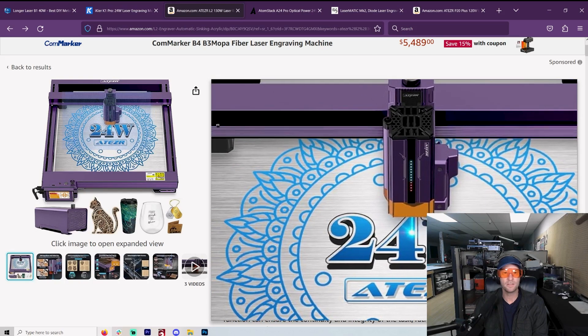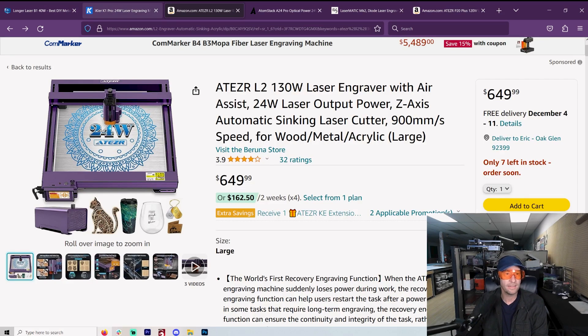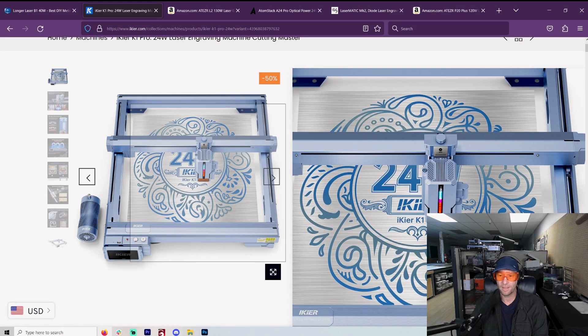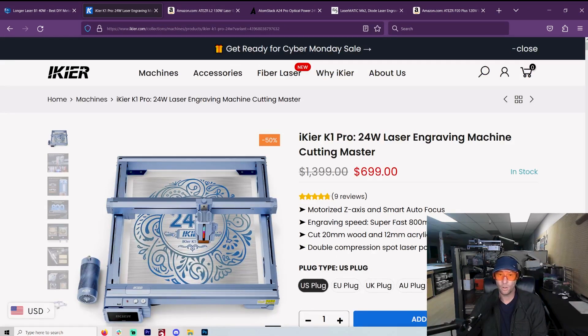Every laser on this list will have at least one small negative. What I really like about the Acer is this see-through shield that is easily removable as well. That is something the Ikea doesn't have. The Ikea is pretty much an identical laser, so you can check out the prices between the two for the wattage — they're almost identical. But as you can see, it doesn't have that fully see-through cover. Ikea, as far as reputation goes, it's Atomstack and has a little better reputation when it comes to customer service.